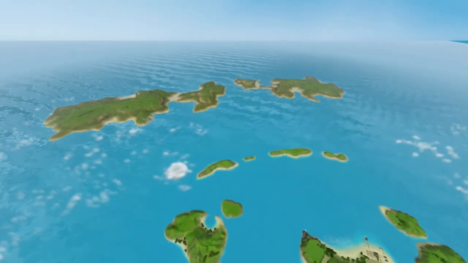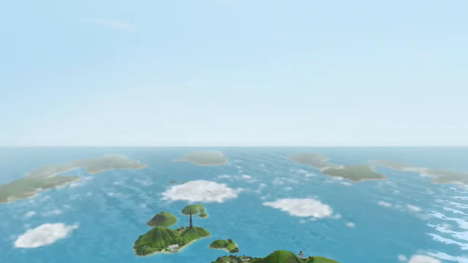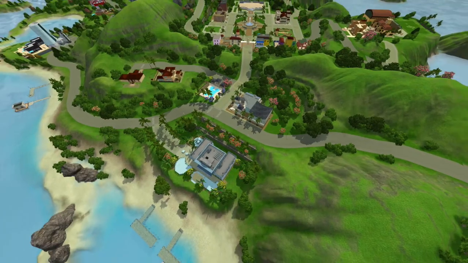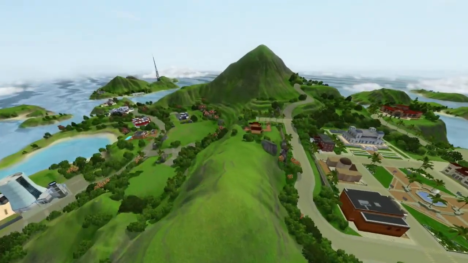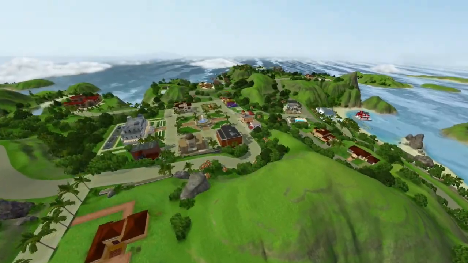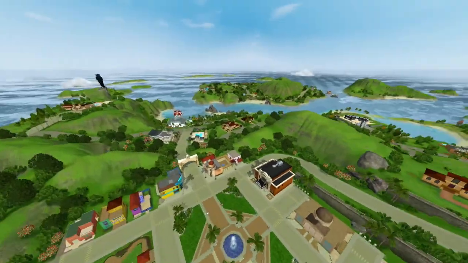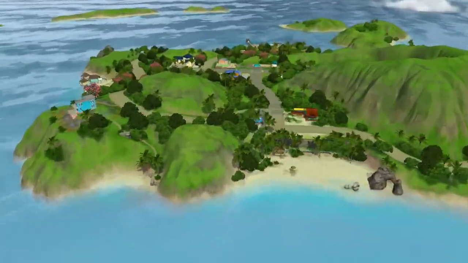Never mind, Hawaii does have quite a few islands, but I don't see Japan anywhere. Whoops, that was bad. But anyways, here's a little overview of the town. Absolutely gorgeous. Here is the main island, and there is another smaller island right there, and you have to take a taxi boat, which is new, to get to it.